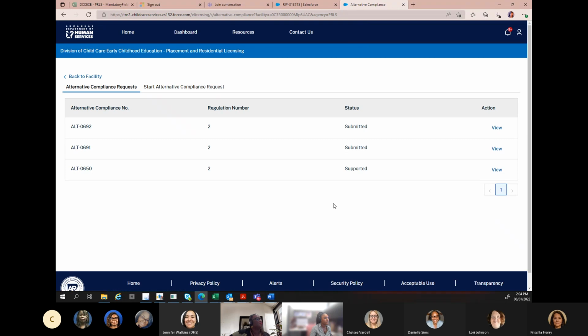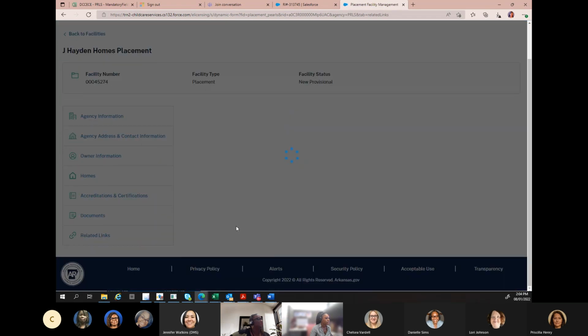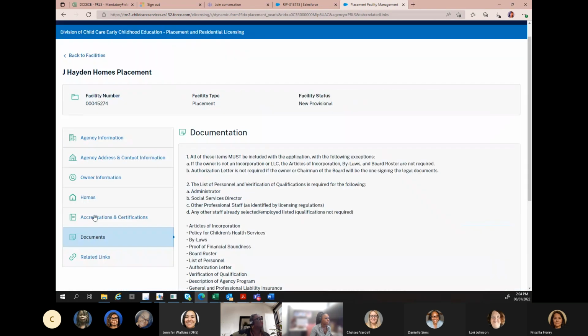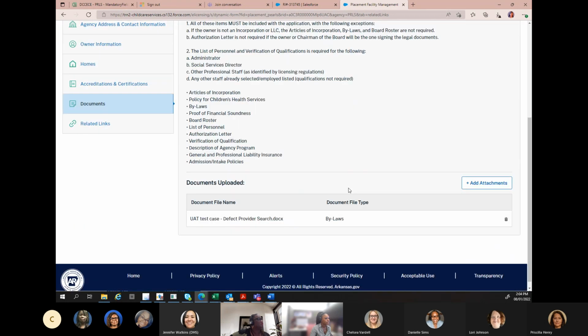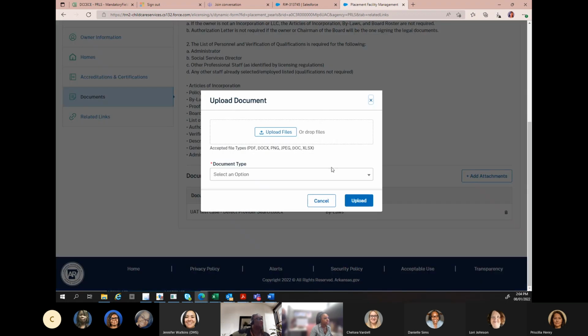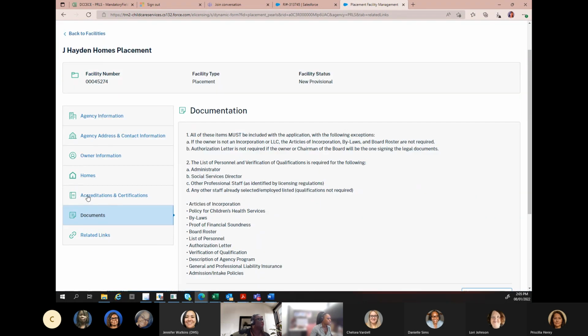If you need to upload documents for this alternative compliance that you submitted, you'll need to go back to facility, hit that back arrow to go back to facility, and hit document. And you're able to upload documents here.